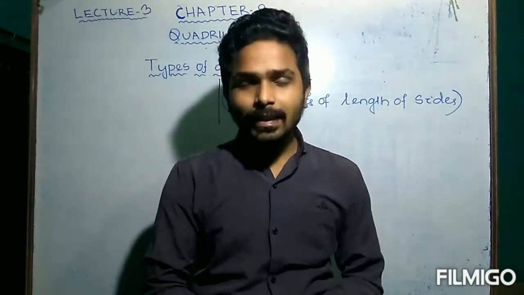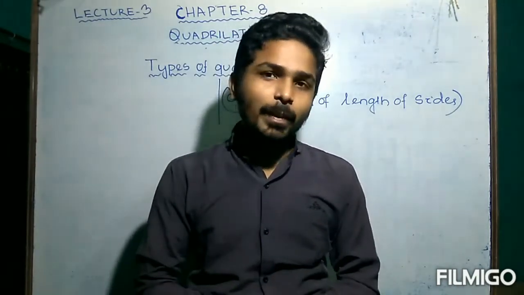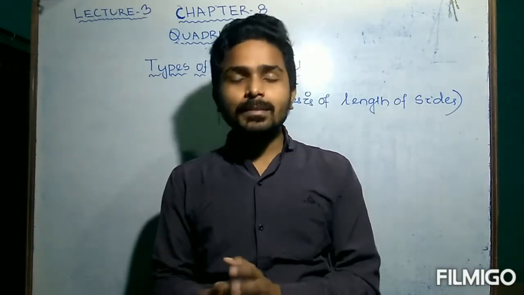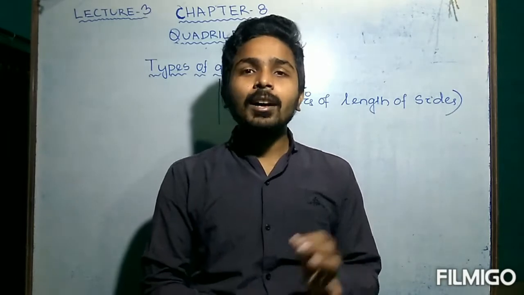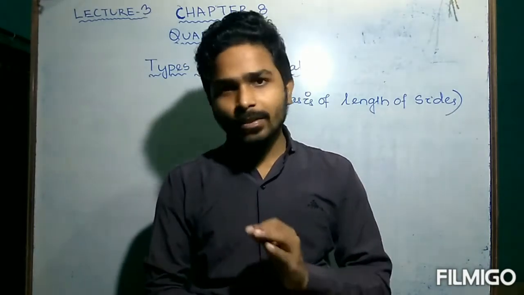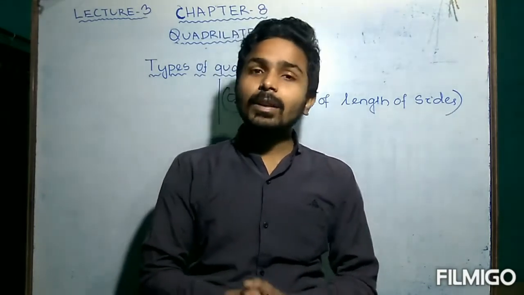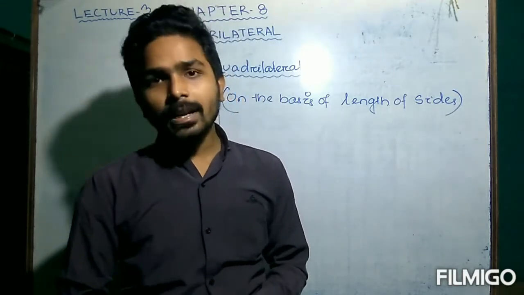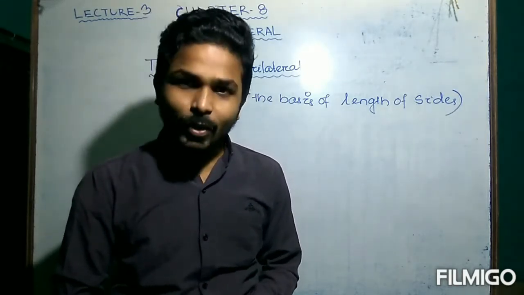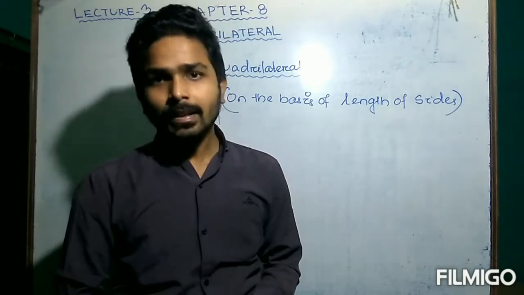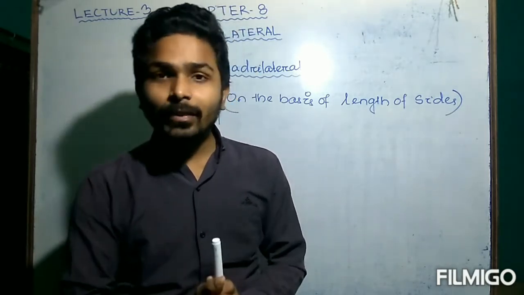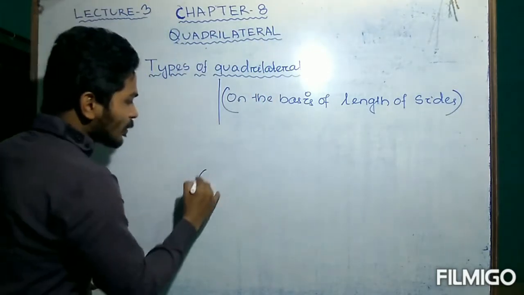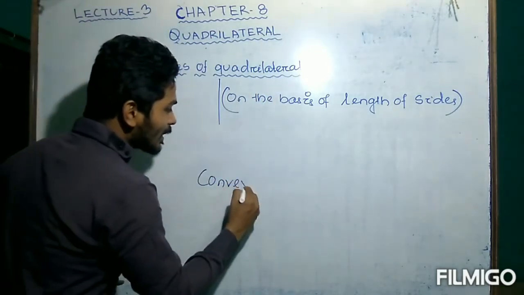Up to now we have discussed the fundamental concept about polygon, what is a quadrilateral, what are the basic terms of quadrilateral, like what are the vertex, angles and sides of a quadrilateral, and as well as we have also discussed how to draw the diagonal of a quadrilateral and the types of quadrilateral on the basis of diagonals, right? So on the basis of diagonals, the quadrilateral are of two types. What are they? The first one is known as convex quadrilateral.